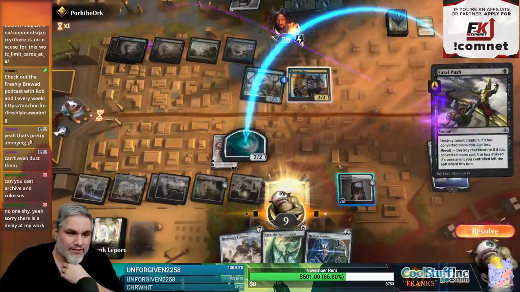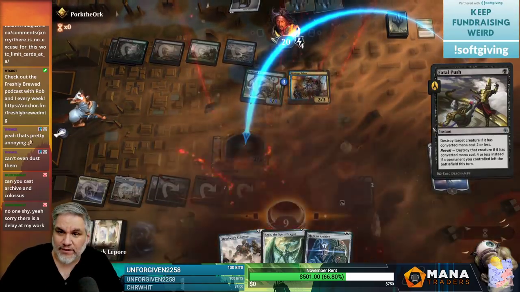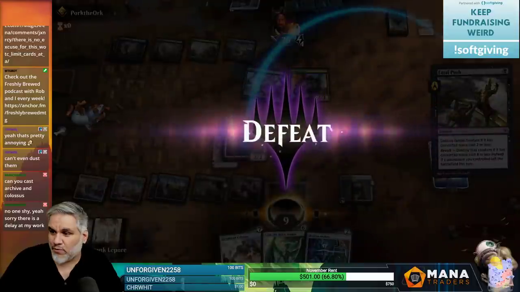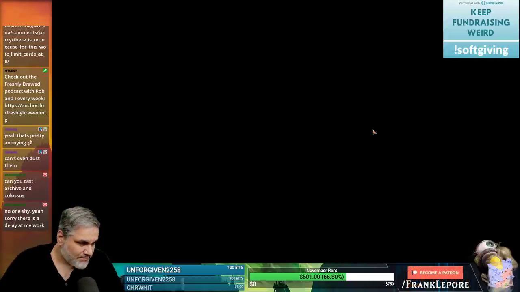Oh, we're actually dead if they kill this. Yep, that's pretty bad. Alright. Our first loss to one fucking Long Tusk Cub. Yeah, Long Tusk Cub is one of my most hated cards from this set because if you don't have an answer for it, it just kills you for 2 mana.